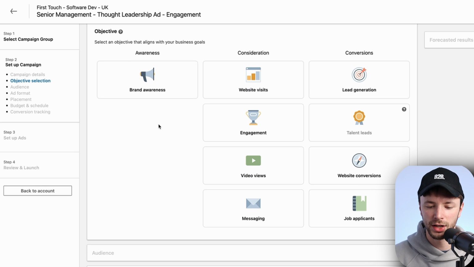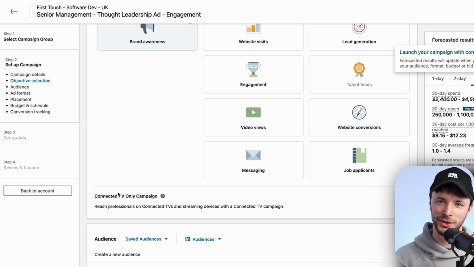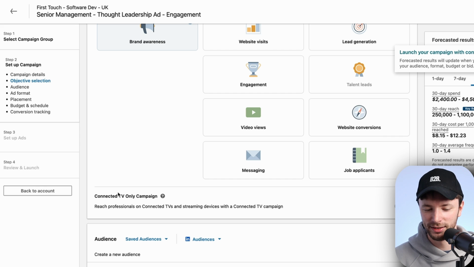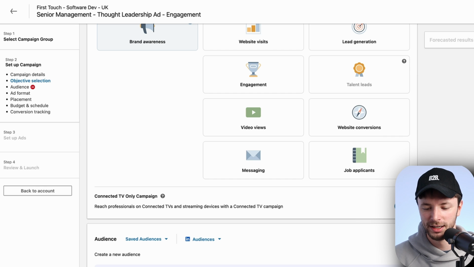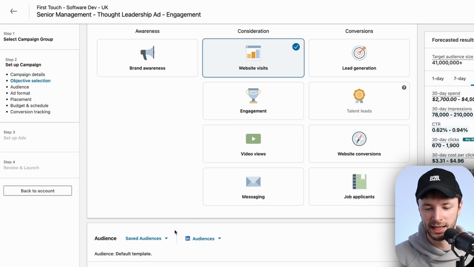So in this sense, let's click on brand awareness as well. One more thing that's come on recently is if you do a brand awareness campaign, you can target people just on connected TV ads. So when you want to get your ads on the TV, not actually on the desktop, then you can use this function here and just toggle that on. It's only available in the US at the moment, but it should be rolling out more, but it has to be brand awareness. If I then click on website visits, you can see that disappears.